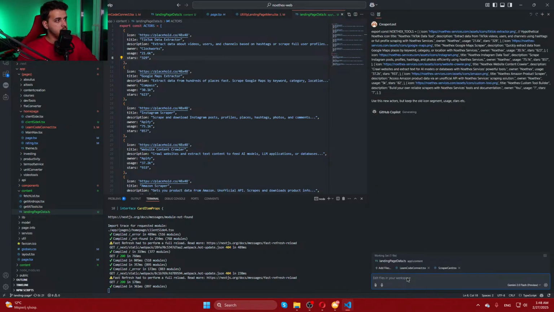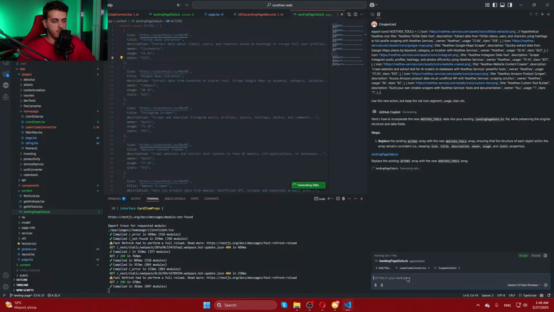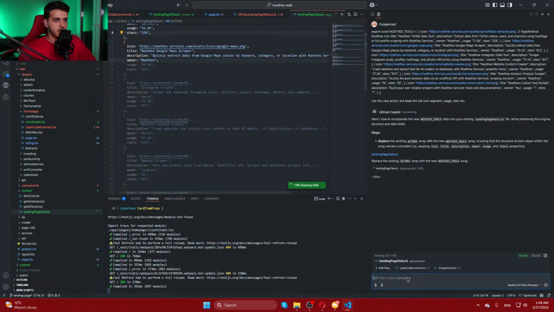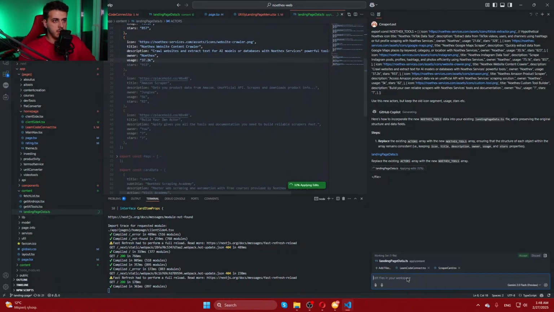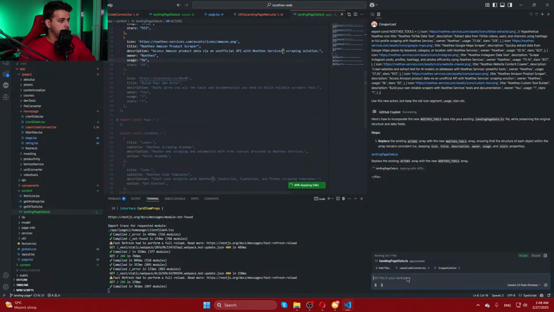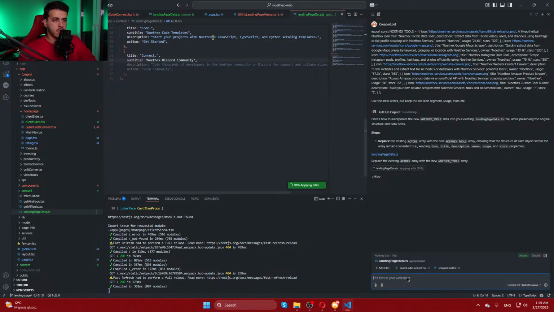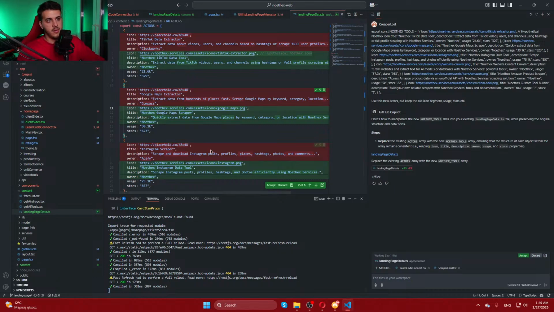So what we ask it to do is just simply change a specific file, but keep specific subsections stable without changing them, like the icon. Yeah, it didn't even care, like replace the existing actors array with the new NoFX tools. I asked you not to change the icon.